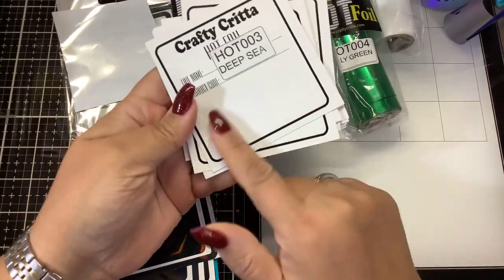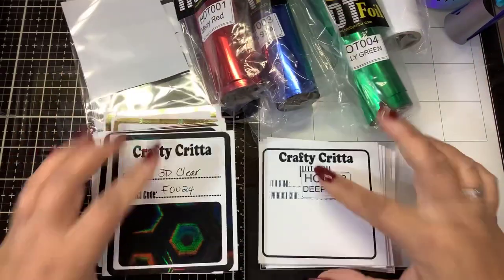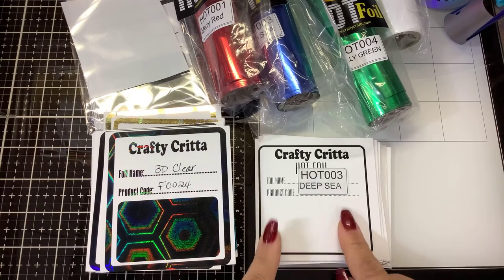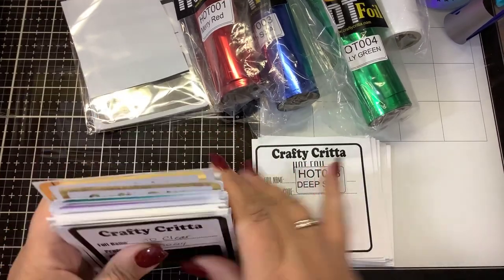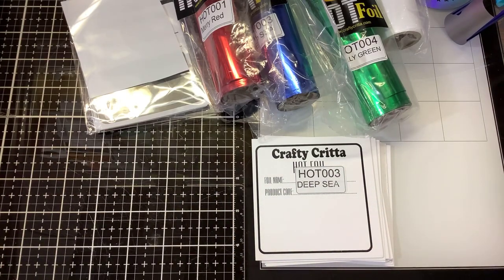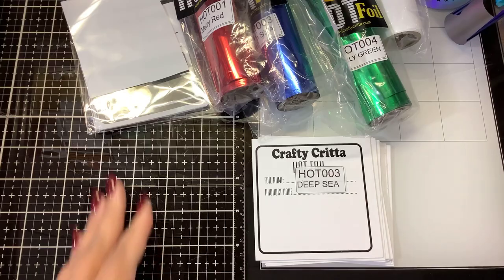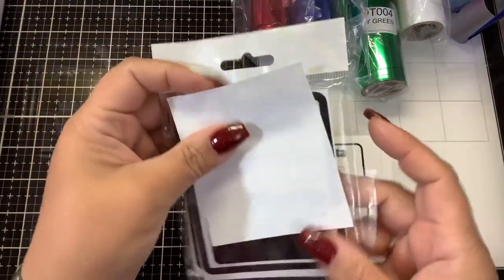Now, hot foils don't have this black toner because hot foils will stick to everything. You don't need that toner, but toner foil needs that. So let me show you how to do that. And there's actually a couple of different ways. So the first way is for toner foils.